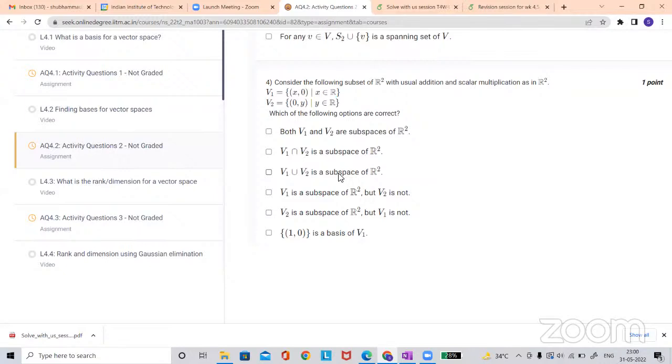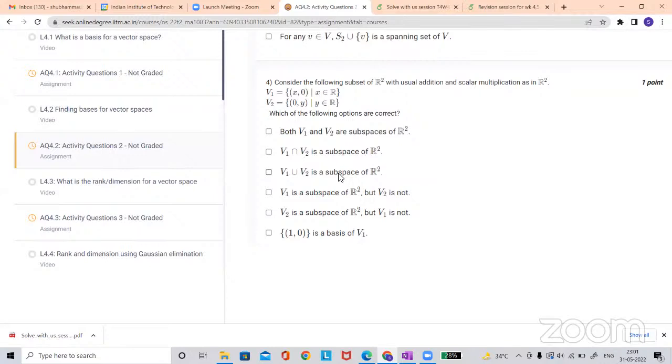No, for a subspace you need to check all three conditions. Yes. See, the general rule is that if you are taking an intersection, that is going to be a subspace, but the union may not be. In some cases it may be also, but you have to always check these three conditions. Yes, sir. That I understood.